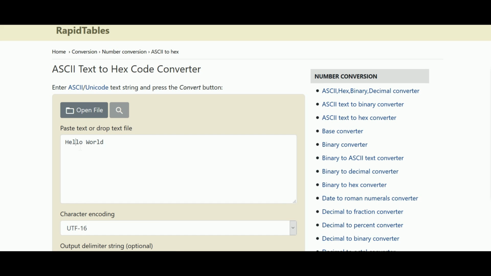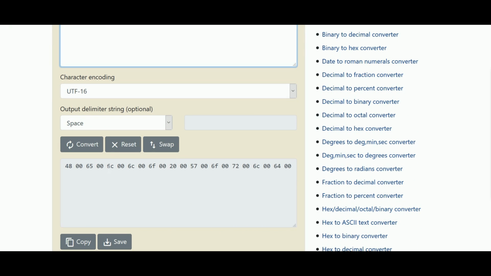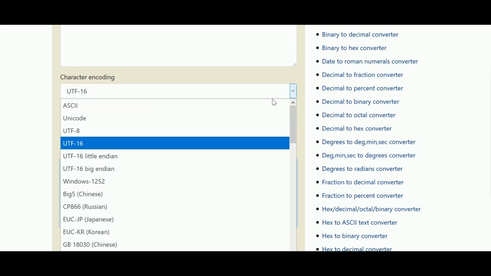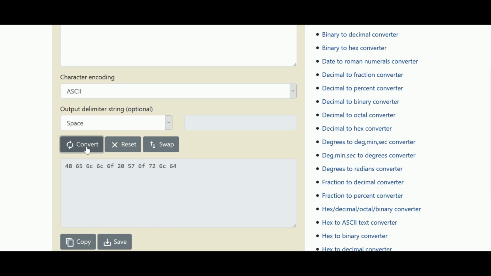You see here double L is represented as 6C00, 6C00. If you notice, all these are hexadecimal values. Now in the previous case, ASCII, each of these 48, 65, 6C will occupy 1 byte, or that is 1 memory location.